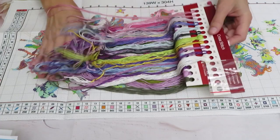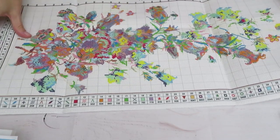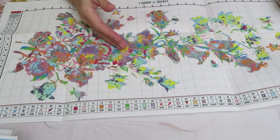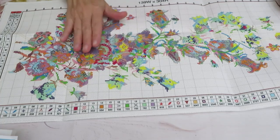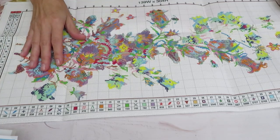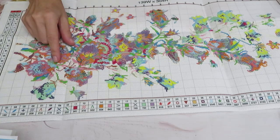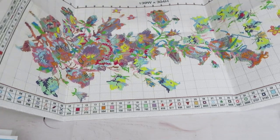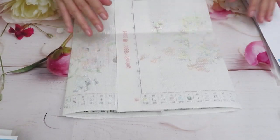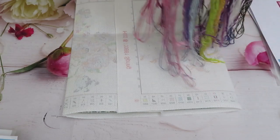So this is our review for today. I think everything in here is beautiful. This could be not everybody's piece of cake. Maybe you don't like this kind of stuff, but I mean, who doesn't like flowers? I don't know. Some people like only to cross stitch samplers. That's the only thing that I never tried. I never tried samplers before. And some of you asked me if I ever try different stuff, but we will talk about that in my other video, because I want to talk about cross stitching a little bit more.